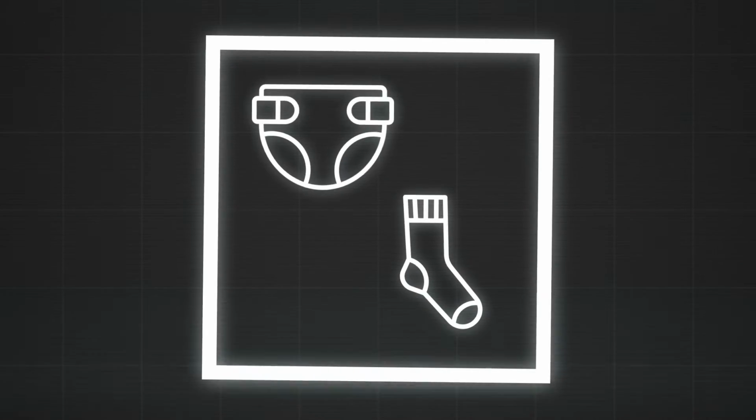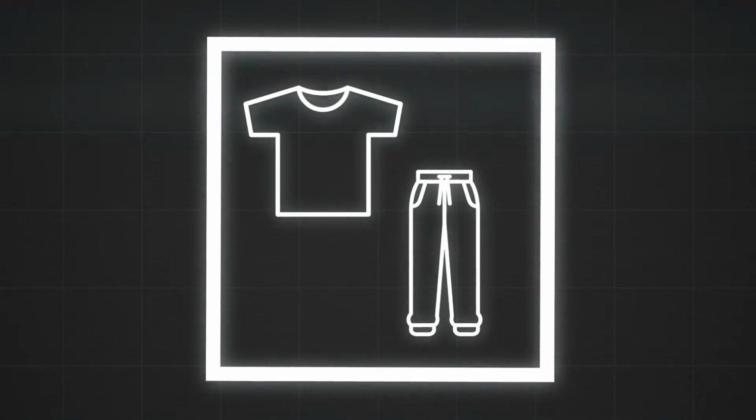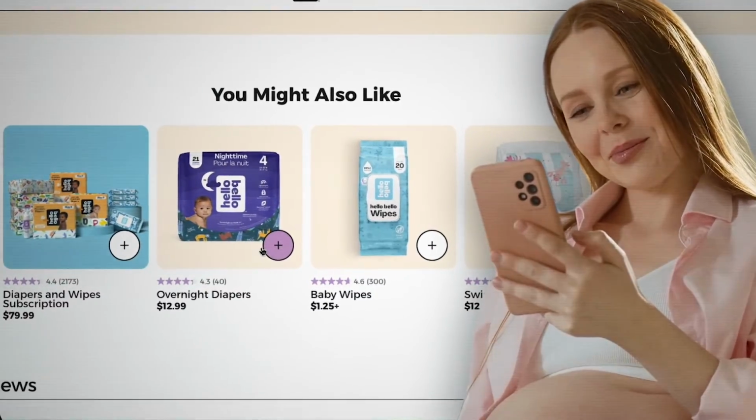It could literally be just maybe bundling up baby socks with baby diapers, or maybe bundling up a t-shirt with a sweatpants or something like that. It doesn't have to be too crazy. It doesn't even have to be complimentary. As long as these are best-selling products, there's a very high chance some users would want to purchase both of these products together as a bundle. And that's exactly what we did.